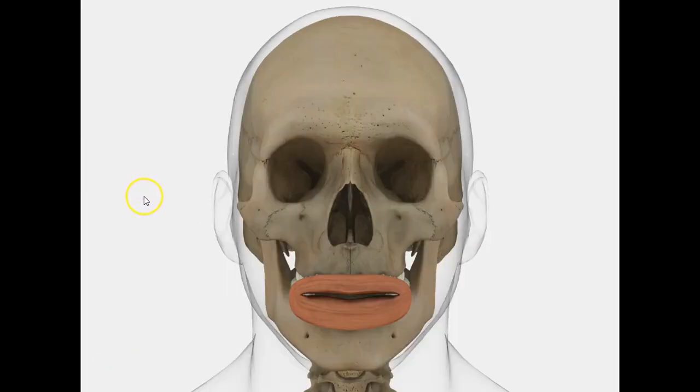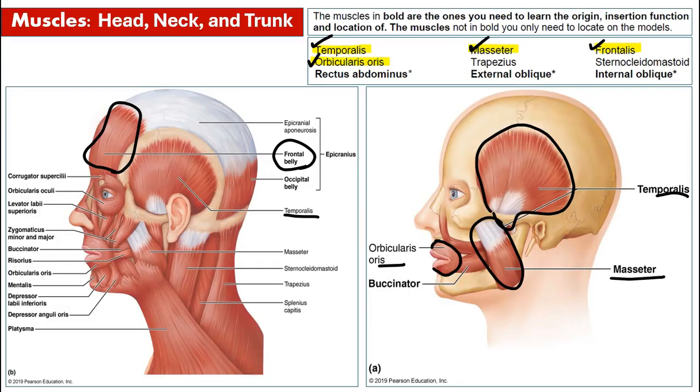Now let's look into the orbicularis oris. This is going to be our mouth here. Now, as you can see, we're closing the mouth. So when you close the mouth, what are we doing? Contracting. So our origins have to be on our maxilla and our mandible. And then in order for us to close this opening, that's what we're going to have the insertion there. So insertion to help us close that mouth. All right, folks, hopefully that was helpful to help you remember the location of these four muscles. Let's get into some more.